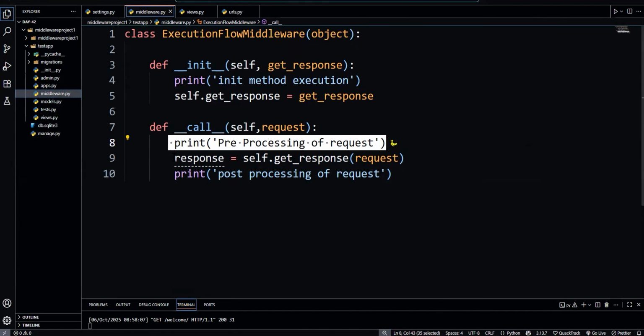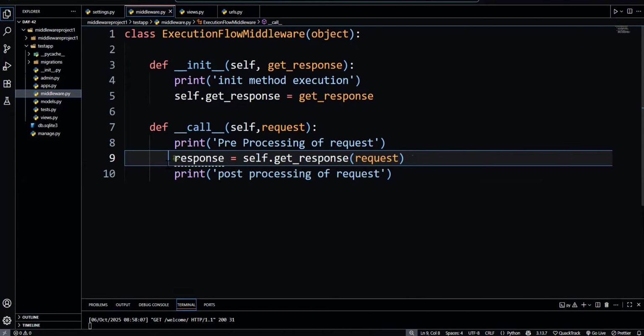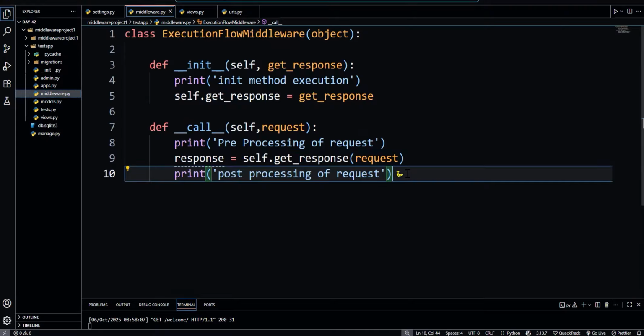Okay, then the message of the view function will print, and after that, before sending the response to the end user, we are printing this message also, post processing request.